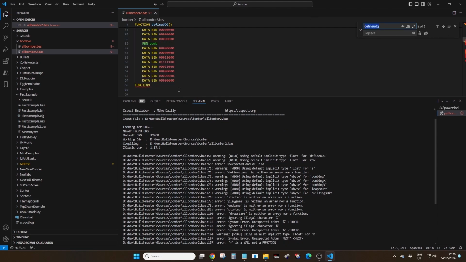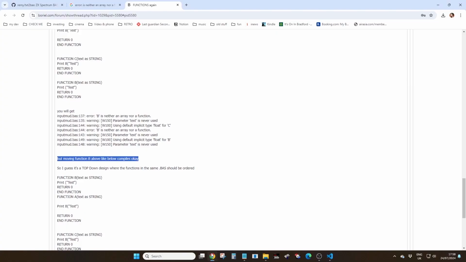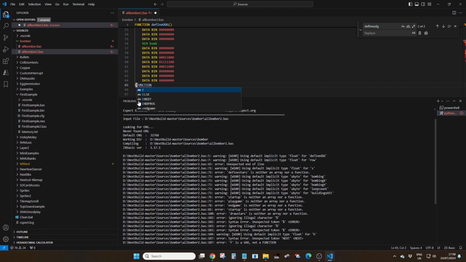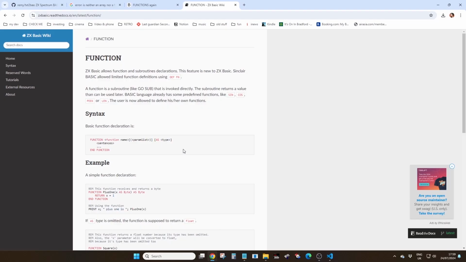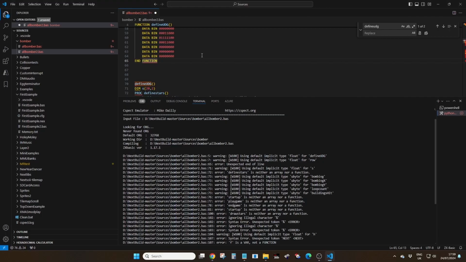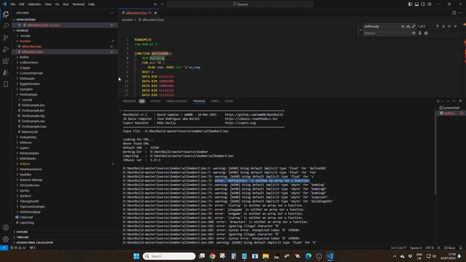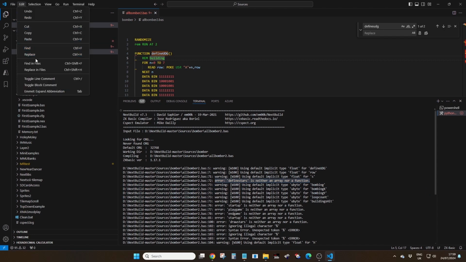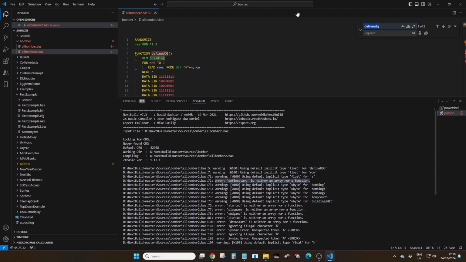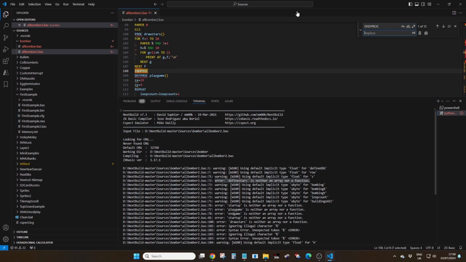So I'll go through and I'll replace all of the procs with functions. So just checking the syntax on the Boriel website. So that function is now compiling, so that was the problem. So I'll replace endproc with end function throughout. We've got 12 instances of that.